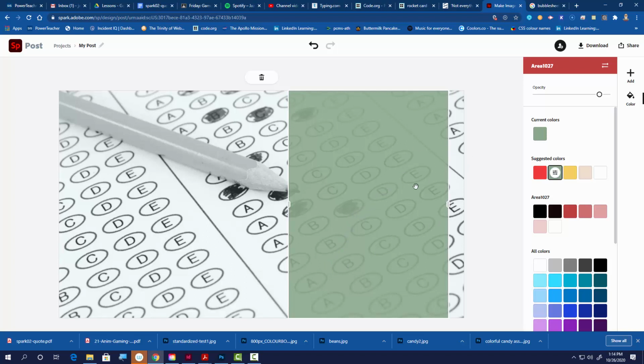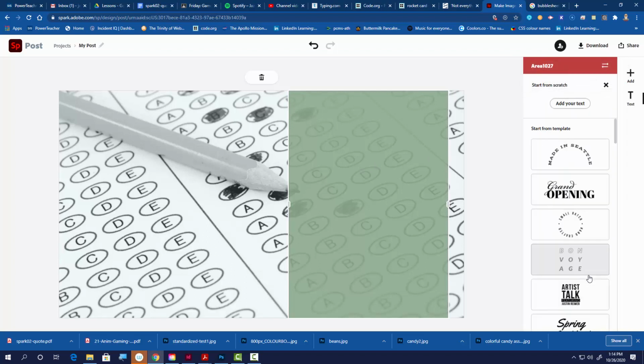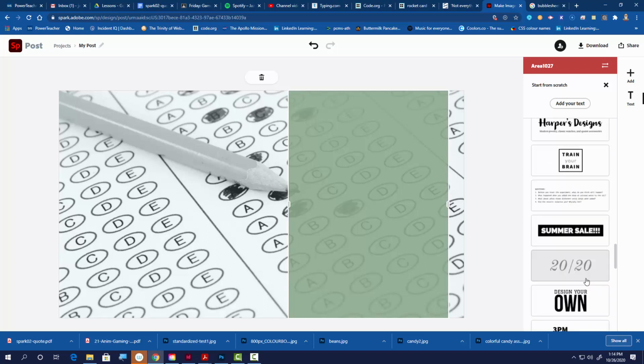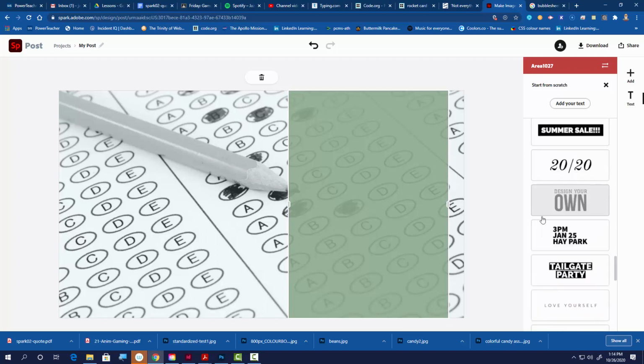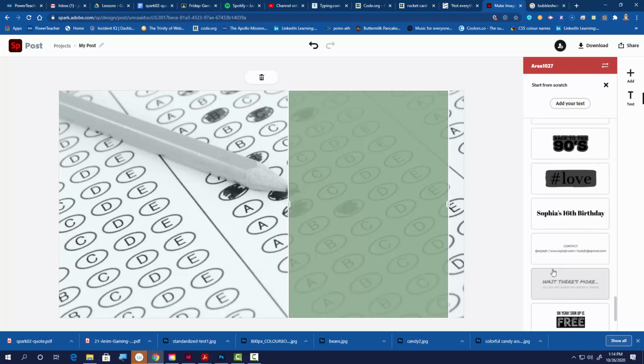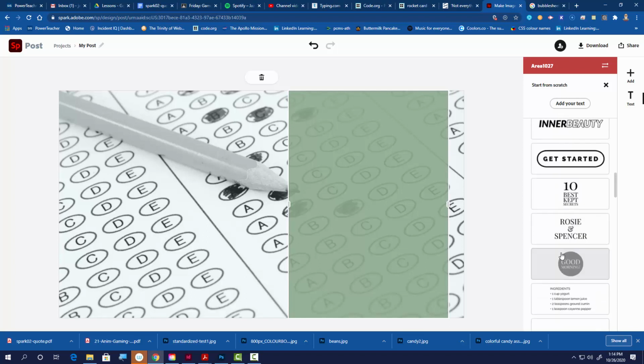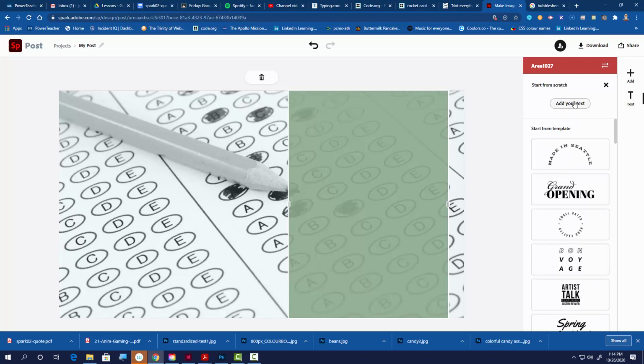Now, this is going to wind up this kind of green half opacity. It's not half, but you know what I mean. This kind of lowered opacity box here is where I'm going to put my text. So I'm going to go over here to add text, use my add menu and go to text. And again, you could use something you saw yesterday, or in the previous lesson, these kind of preset little arrangements here that you can play around with, and you can certainly do that if you want to. I think what I'm going to do today is say add your own text.